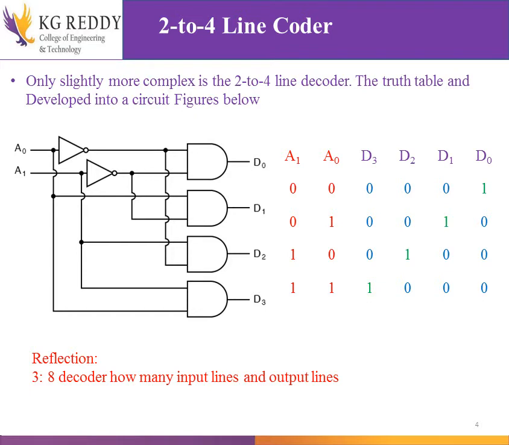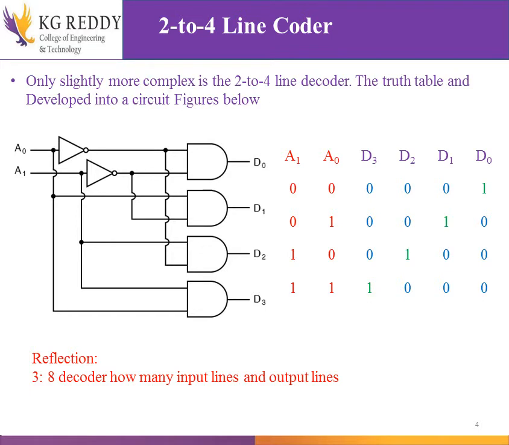Based on this truth table, we are supposed to design the logic circuit. The logic circuit which implements this truth table operation is called a 2 to 4 decoder. Let's see, first A0, A1 both are 0, that means A0 bar and A1 bar. When we give address lines A0 bar, A1 bar, directly the output goes to D0.